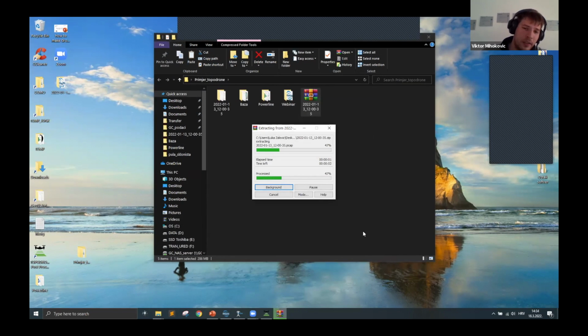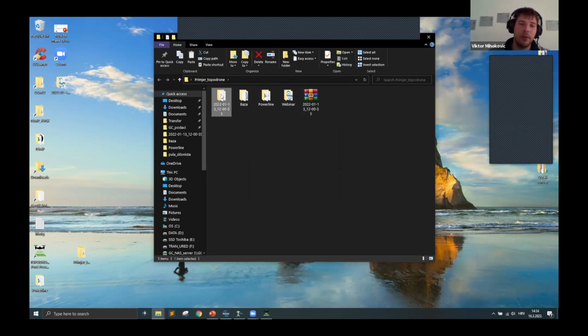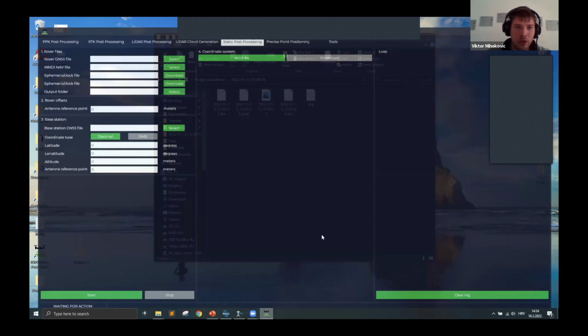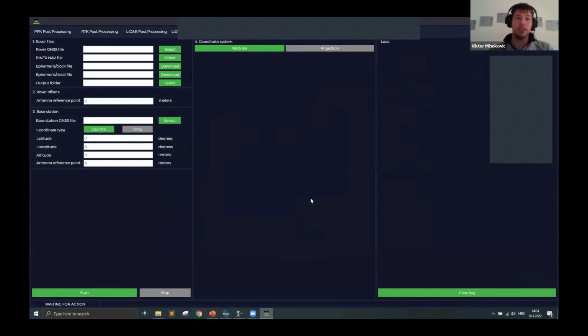And inside of that, there will be the data needed for the post-processing. So as you can see, you have the log, you have GNSS raw data, you have IMU raw data, and also you have your LiDAR raw data. And all of this we will use in order to get the point cloud using the TOPODRONE post-processing software.